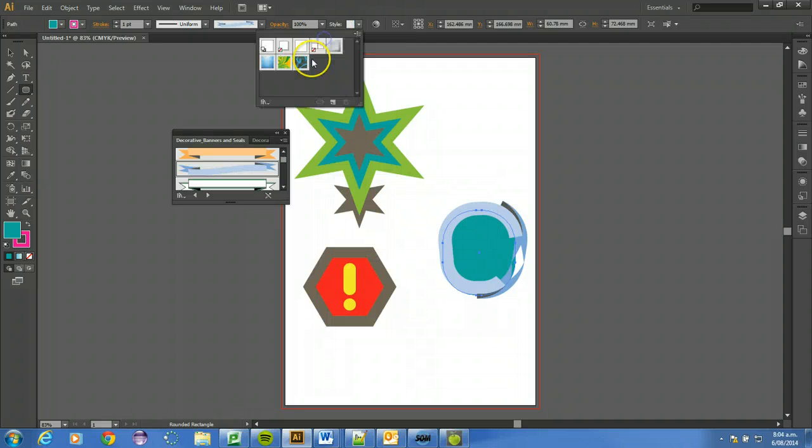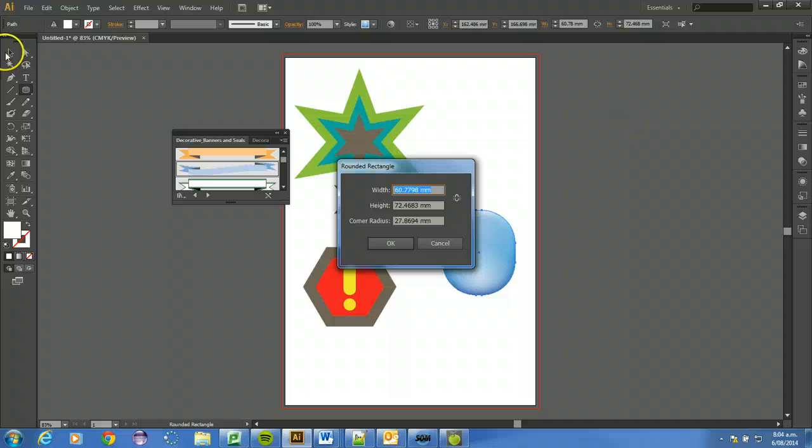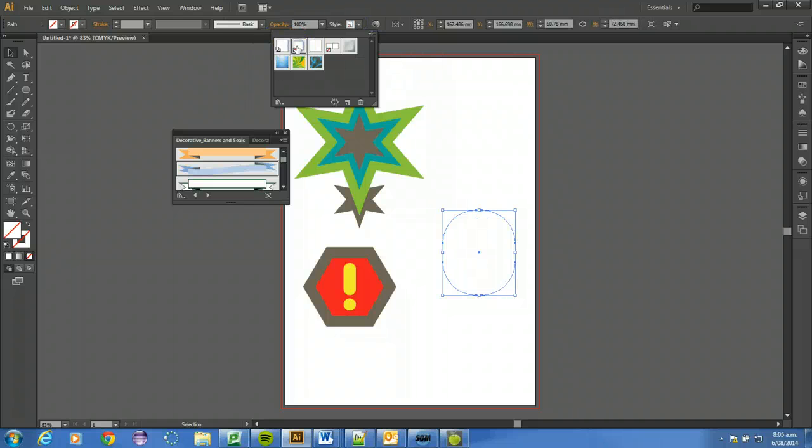Looks like it's crashed maybe. I know it's loaded the styles up. This will give us style to the whole thing. So this one here makes it look like a button, and that one gives it a really smooth fill edge. Like that. I can turn the style off, which is that one there, just back to normal.